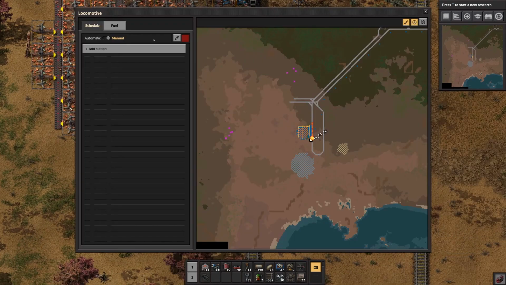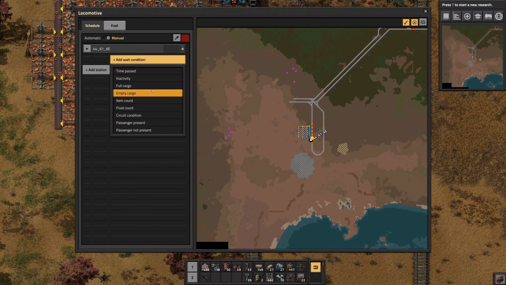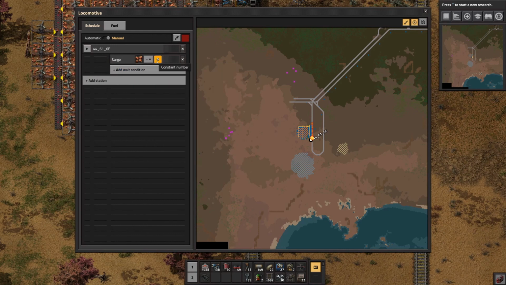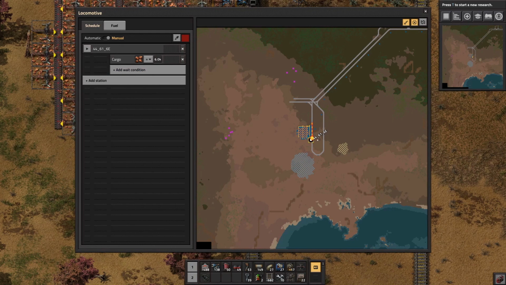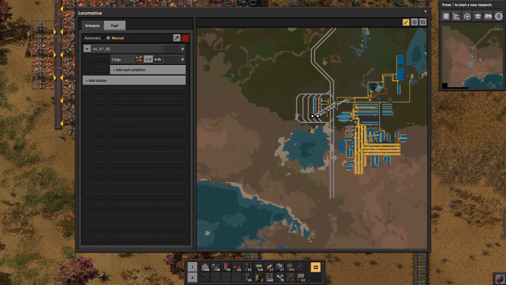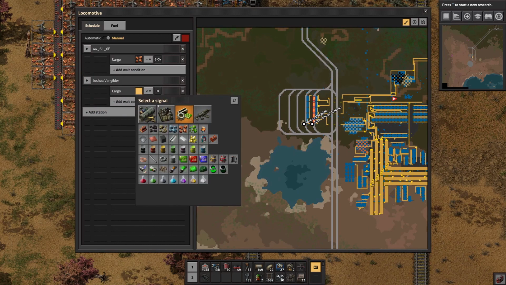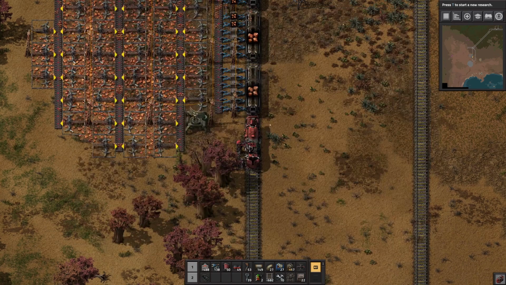Now, we can program this to go to this station and leave under the condition of item count of copper is equal to maximum capacity of this train, which is 6,000, yes. And since we're not carrying multiple types, it's simple. Next. Wait. Your home station is this one. And you'll depart under the condition of copper is equal to 0. There. It's that simple. Now go.